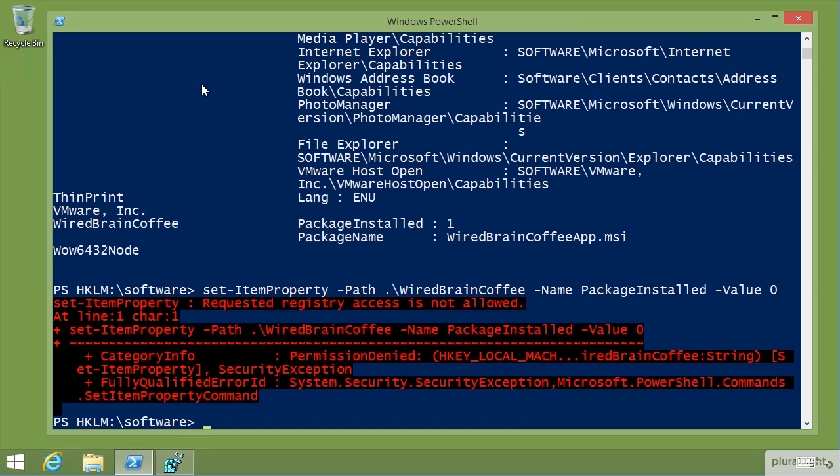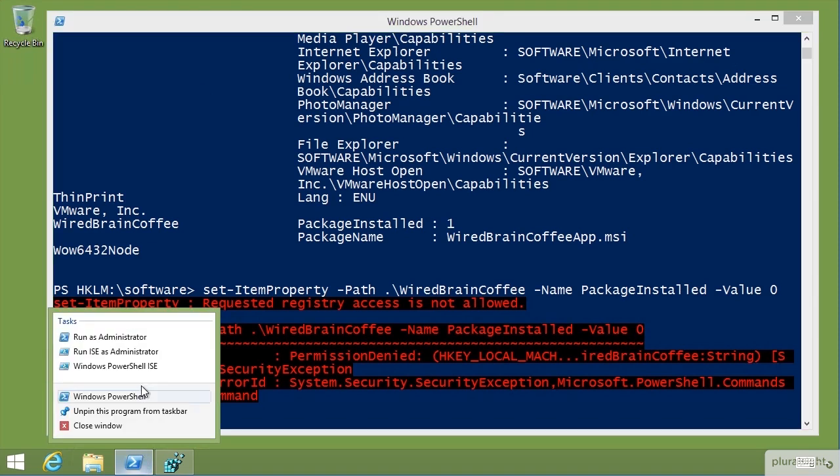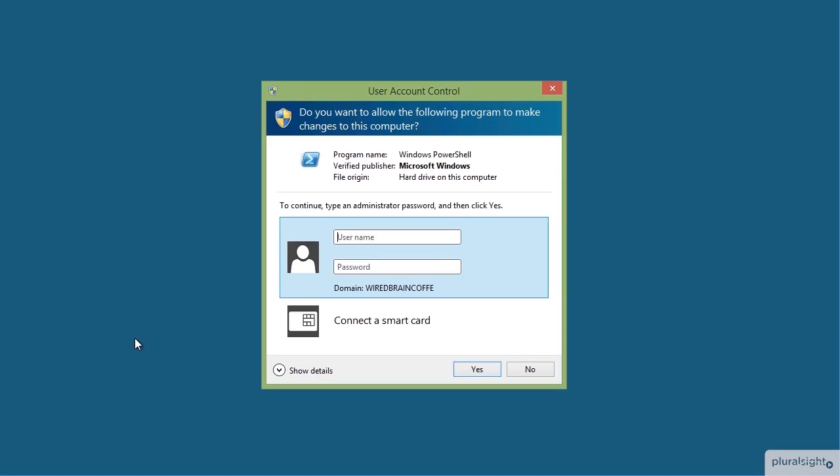Notice requested registry access is not allowed. That's because we need to have elevated privileges. So we need to have that administrator account. So if you don't have those, this would be one of those times where you would need to escalate this to somebody's second level support or above. Somebody above you that does have those permissions. But we're going to go and use that administrator account we have. So we're going to run the PowerShell console as mbadmin.